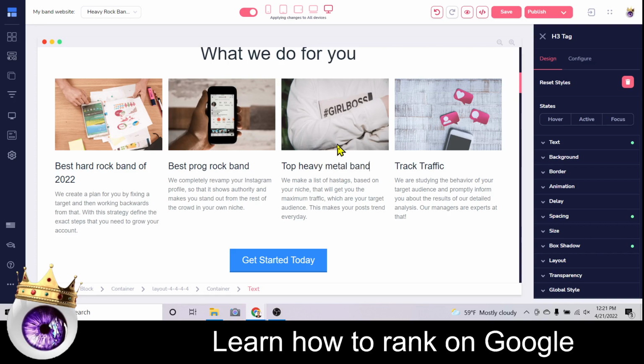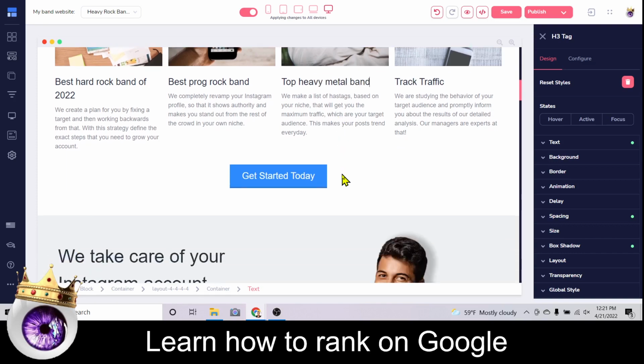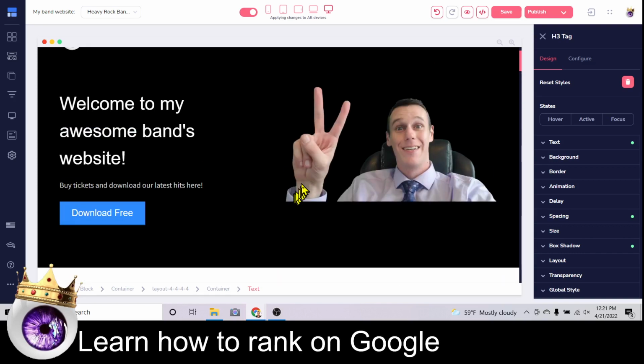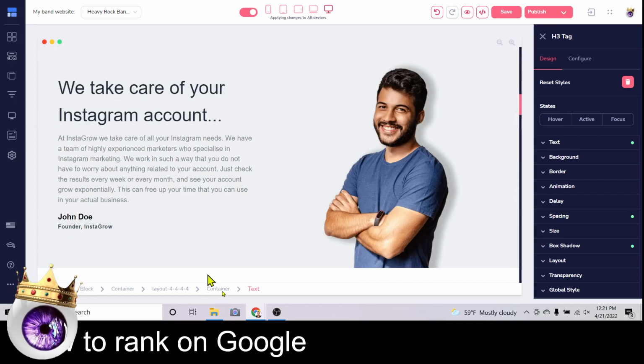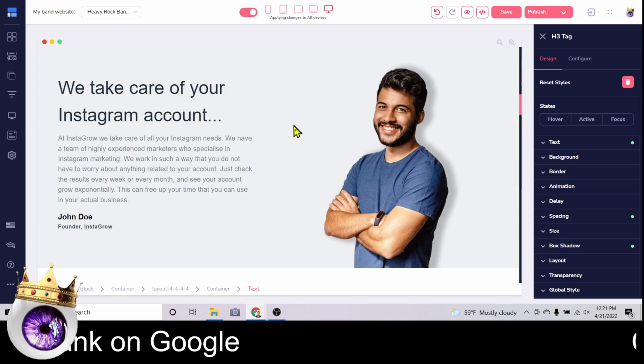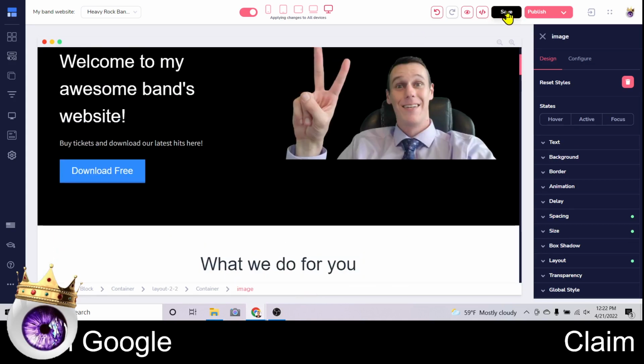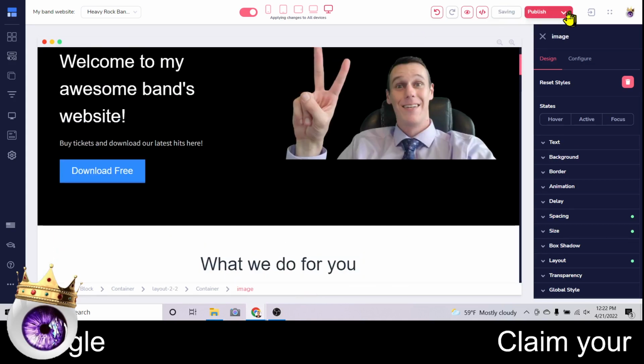You get the idea. Obviously we'll put a little more thought into it. This is just giving you the basic idea, but you'll go through, you'll put tons of detail about your band in each one of these sections, change the picture, and then you'll save and again publish once it's live.